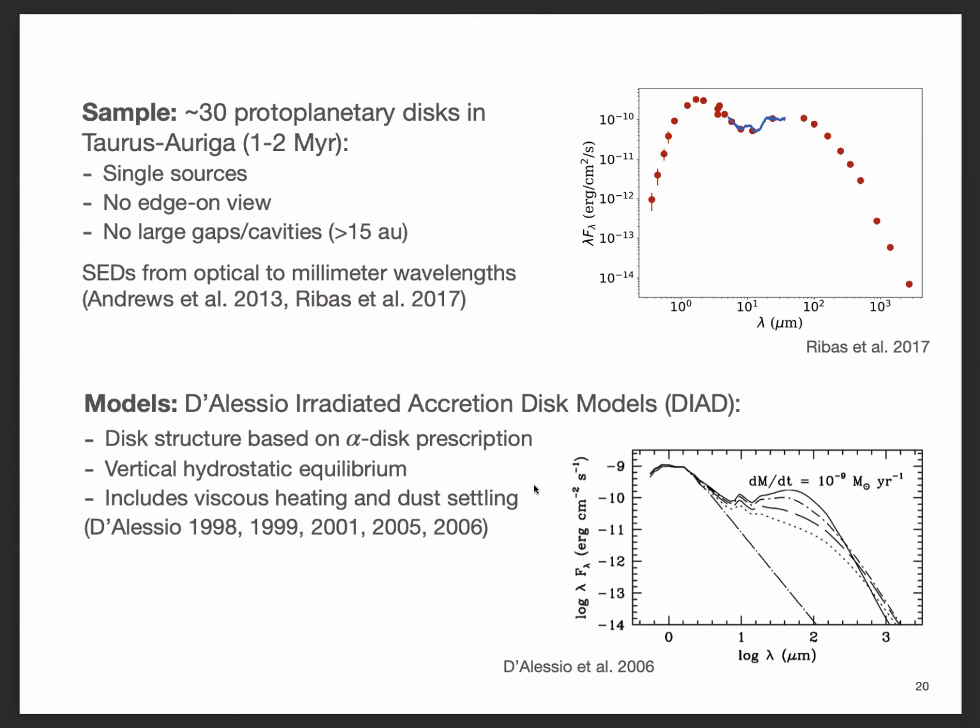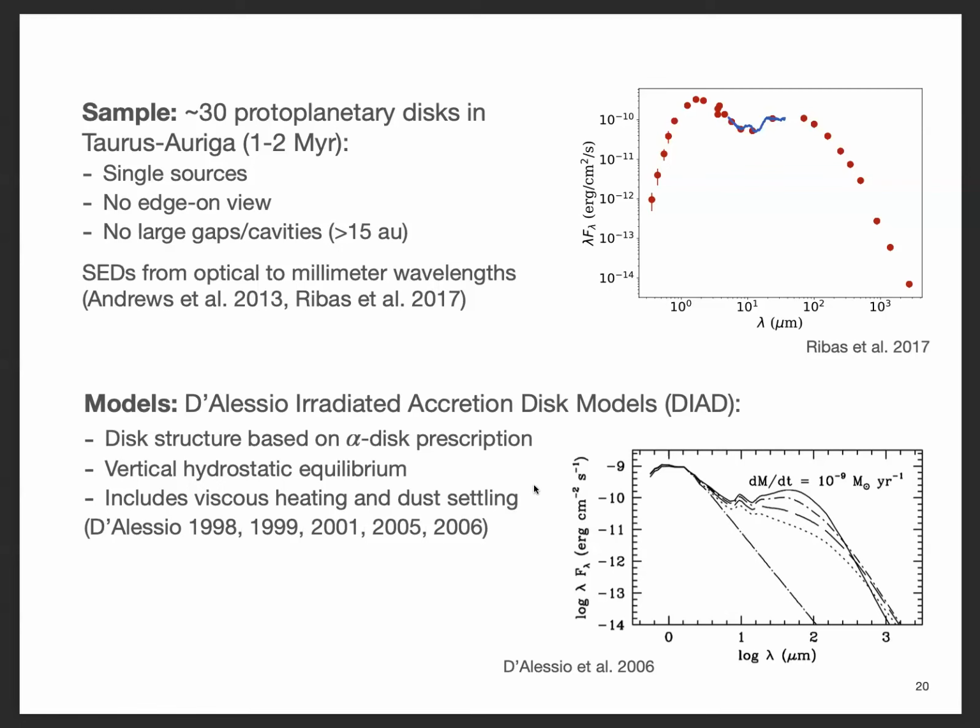So all those red points are photometric measurements for this disk. In blue, you have the spectrum from Spitzer. We also had some spectra in there. And the original sample was much larger, but we tried to go for the most simple type of disk. So single objects, no binaries, no edge-on disks, which are very hard to model. And we discarded everything that was known to have large cavities or substructures because that adds complexity to the model. So we were just trying to go with the most simple case.